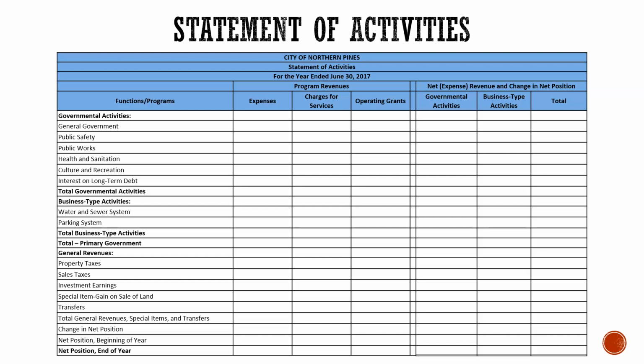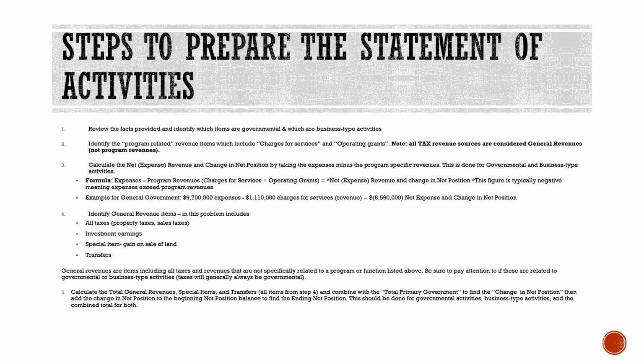The reason there is so much detail in this is that we really are trying to hold, as taxpayers, our governments accountable for how they're spending our money, where the money is being allocated. And when we split them out in a statement of activities like this, we can see how much each one of these programs is costing us and where we are getting the money for it. Is it from tax revenue? Is it from grants? Is it from charges for services like the airport? So that's why we break this down so deeply.